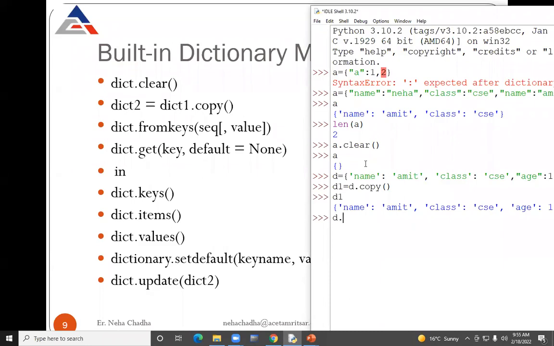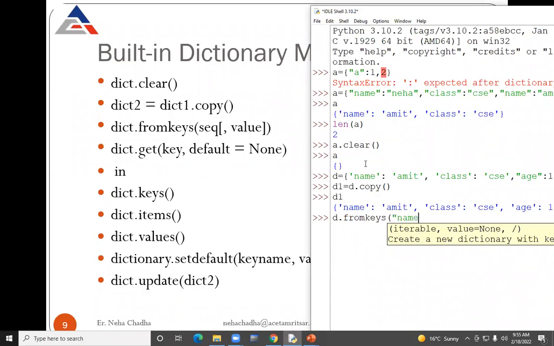Then d dot fromkeys. Here you will write the value, like if I give here name.